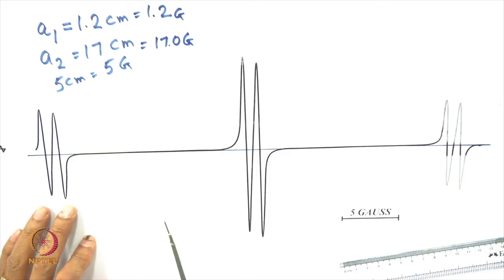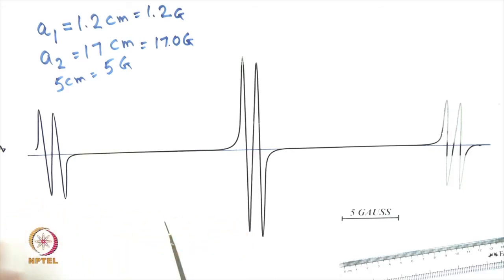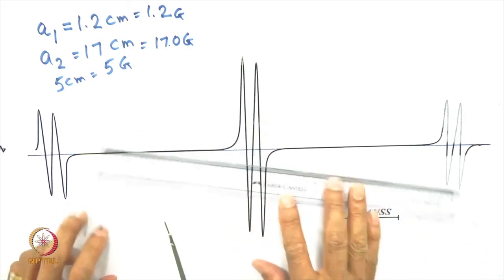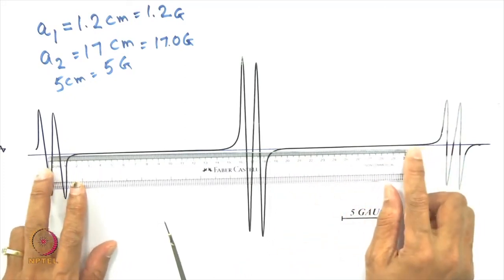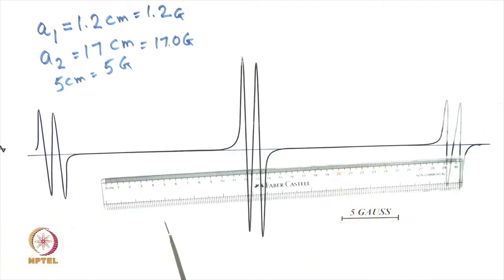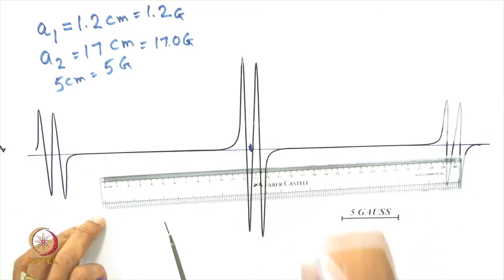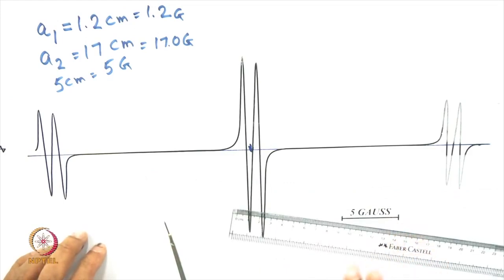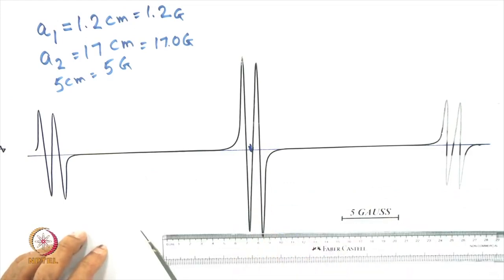Now, for this, what will be the g value? Again, we have to find the center of the spectrum. The center will be somewhere here. It does not fall on any of the hyperfine lines. So, we measure the center of the spectrum by measuring the total extent from this to this, and then we can measure the center, and that will be put here somewhere, and we can find out the corresponding g value. How about the relative intensities? So, that we can ascribe this splitting to certain nuclei.